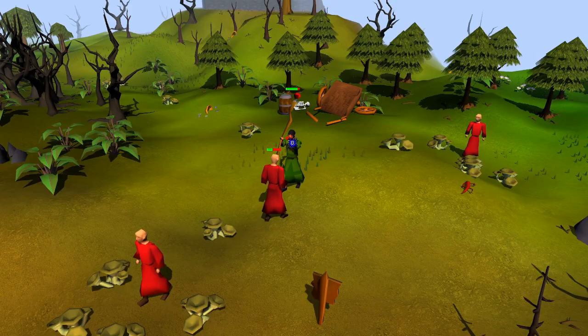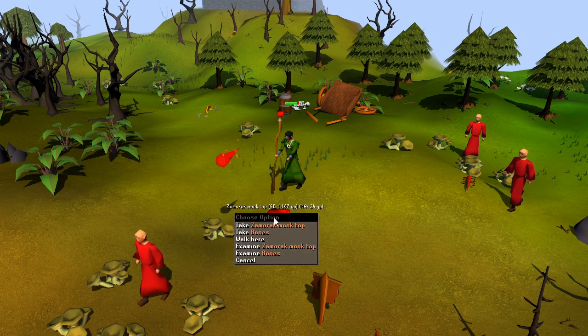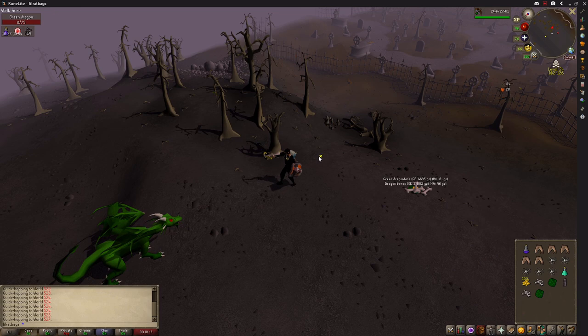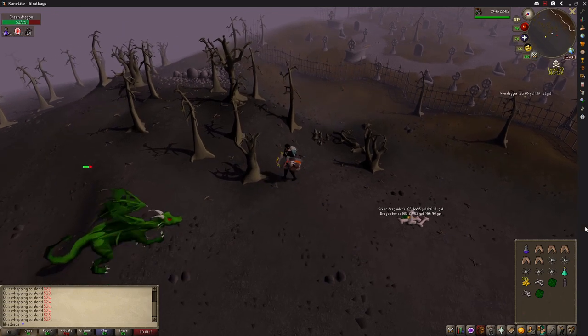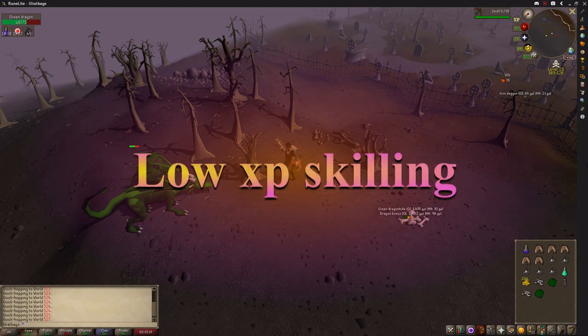Monks of Zamorak also drop Zami Robes, which could fetch a good price from a low level creature, and Dragon Bones as always are a very simple way to make a lot of money in this game mode, as well as Dragon Hide. Next we have some terrible XP items.